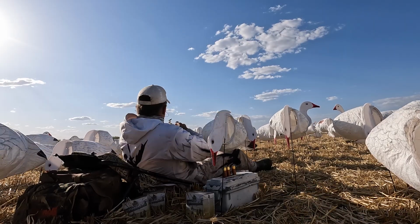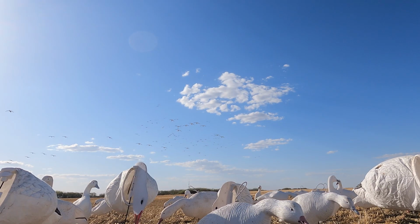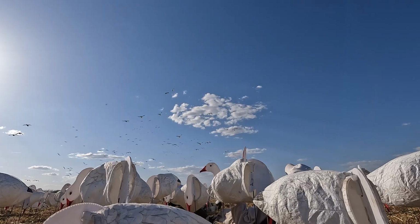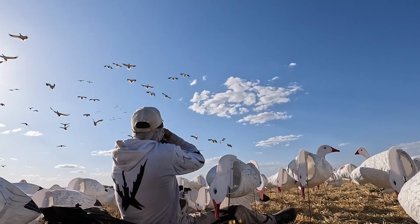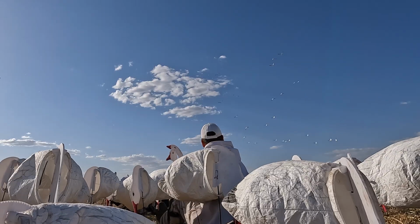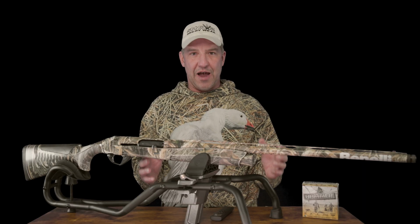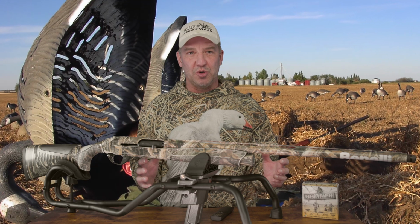These go way back. In 1994 I started outfitting and I realized very quickly there had to be another way. Back then we used a lot of willow blinds, now called A-frames or uprights or bush blinds. There were so many blinds on the landscape that the birds did actually shy away from them a little bit. I realized by 1995, in my second year and the year I built the lodge, there had to be a better way for me and my clients to kill birds. So I came up with a goose chair.